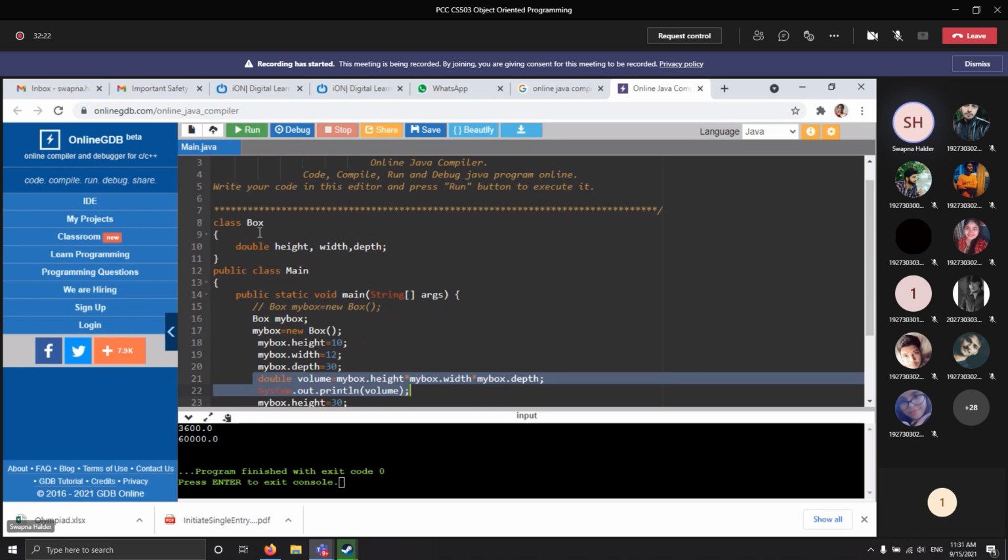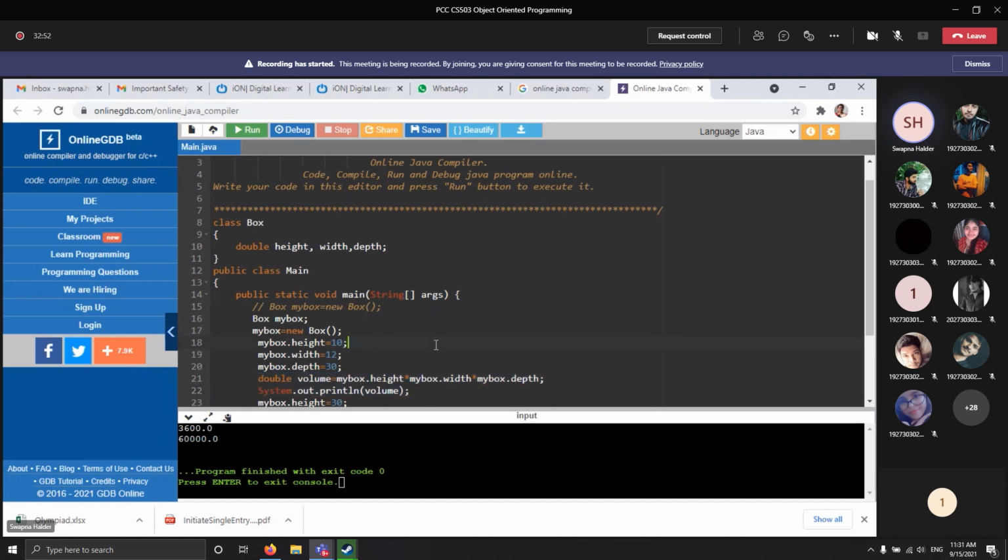I have discussed with you previously that in a class there are two members. The first one is known as a field and the second one is known as a method. So whenever we are creating any class, you should also think about methods. The purpose of a method is to process the variables that you have declared in your class.